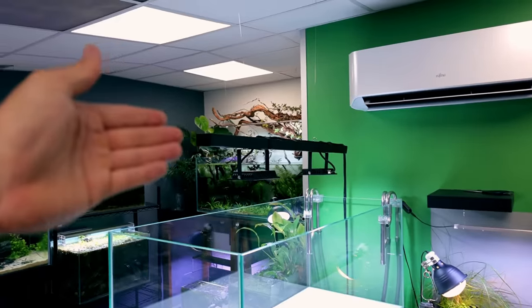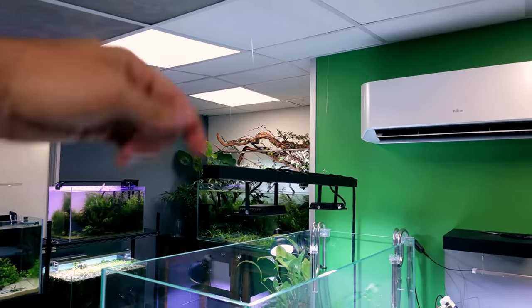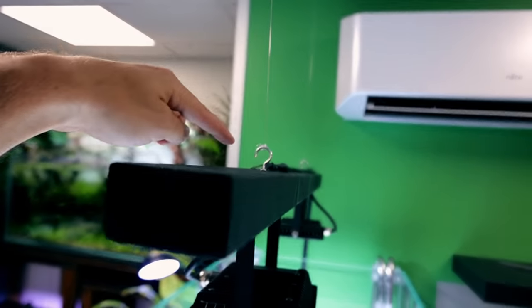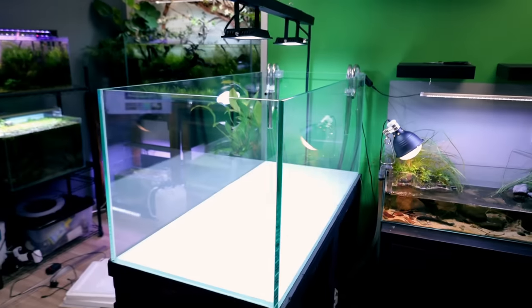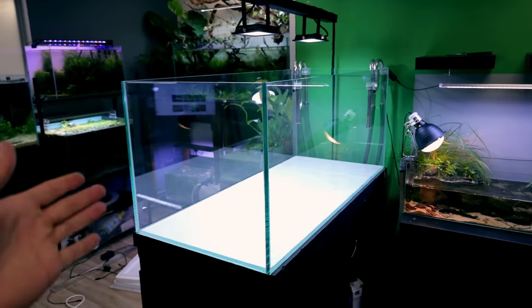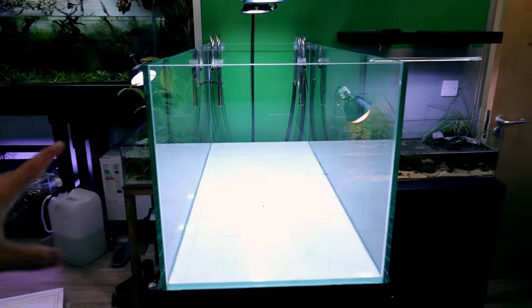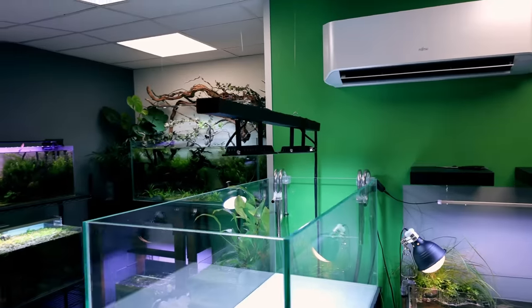Now I can adjust the height if I need to as well, just by making the line shorter by tying knots in it, or re-looping it round these hooks so that it comes higher and higher. But at the moment, I think I'll just keep it like that. I'm not sure if that's too bright at the moment. It might be. There's a lot of light coming out there. There's more light on this tank than any other tank I've got, to be honest. But it does look pretty good, doesn't it? I'm well happy with that.